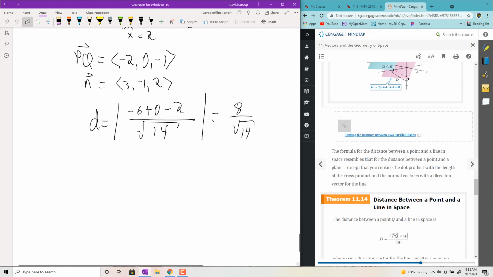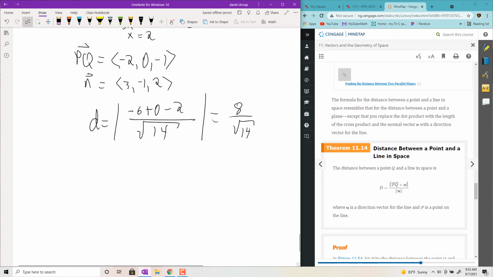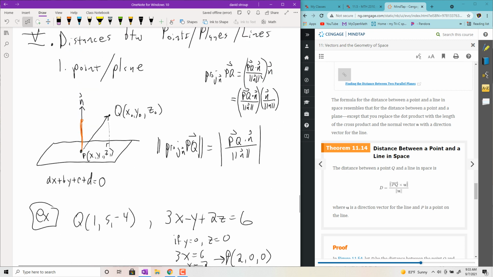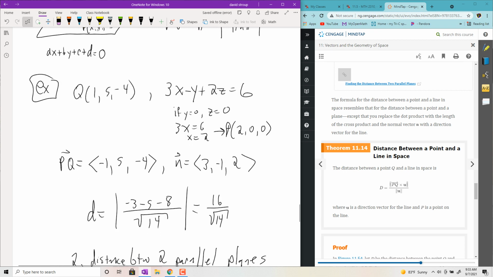I always just generate it from the projection formula, because you pretty much hopefully have that projection formula memorized to some extent. And then you just work with the projection formula onto this. Okay. So it's just a projection of this vector formed from a point in the plane and this point in space projected onto the normal vector.